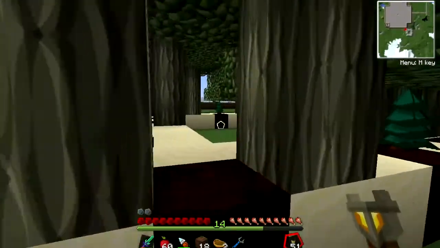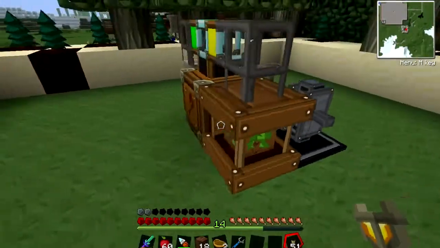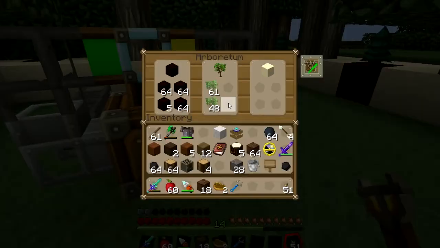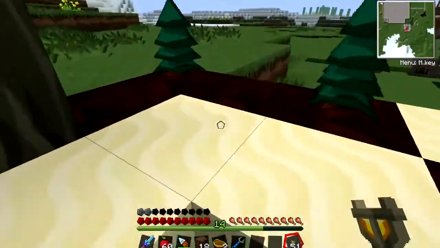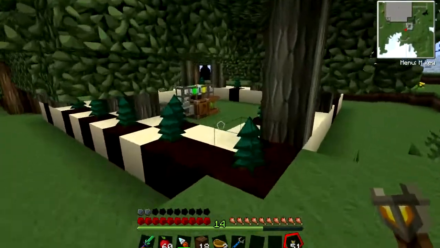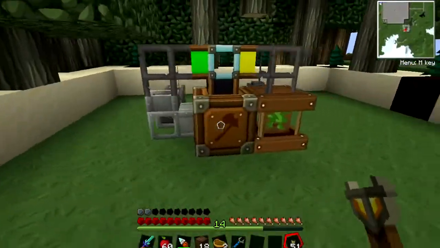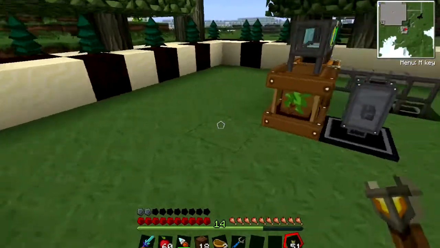So our rubber tree farm, quite happy out here. It's currently not running. But what I didn't realise was rubber tree saplings, there are actually 2 types of rubber tree sapling in this game. I did not know that. I now know that. And that messed me up good style.